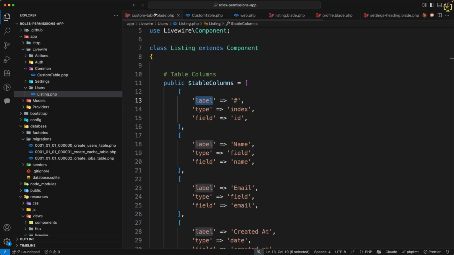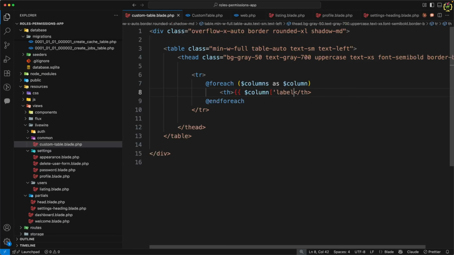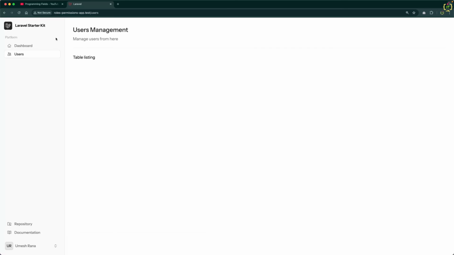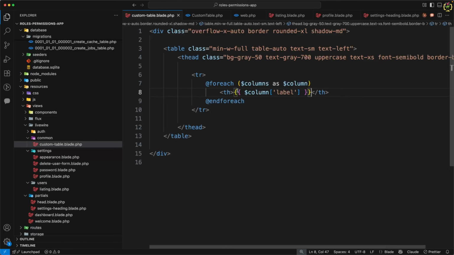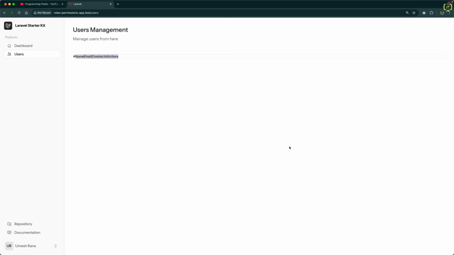So I will render the label here, which is inside the array. Now if we check the browser and refresh, yes, all the column names are rendered, and here we will have to pass some classes in order to give some space between these columns. So I will pass the class as p-4. Now if we check, the table header has been rendered.